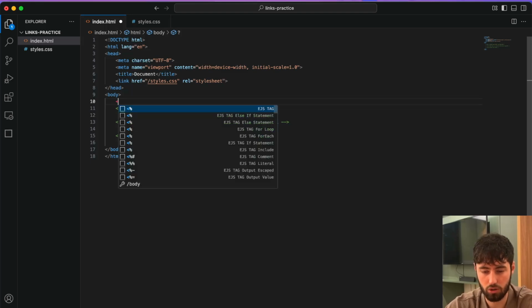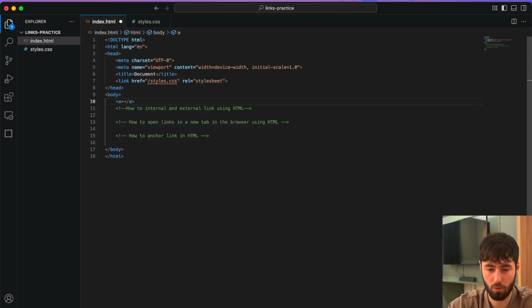To do that, you're going to use the A tags, so the opening A tag and the closing A tag, to create a link. And you're also going to want to use the href attribute. So we're going to add that href. And from here, we can link to anywhere we'd like. This href attribute is a way to add a URL to, when on click, we'll go to that URL.